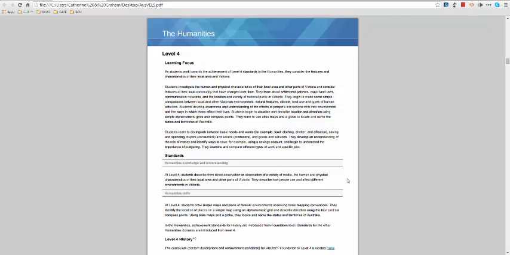And these standards are statements that say by the end of level 4, which is typically year 4, some students might be doing level 4 in year 3 because they happen to be gifted or advanced. At the end of level 4, students should be able to know this. This is humanities knowledge and understanding. So know and understand. That's the what we're teaching. And they need to be able to demonstrate they have these skills here.